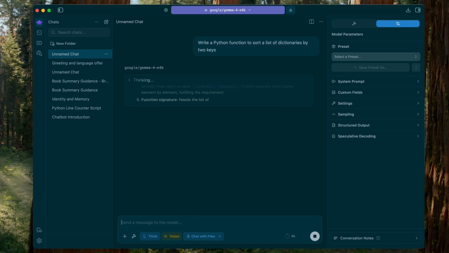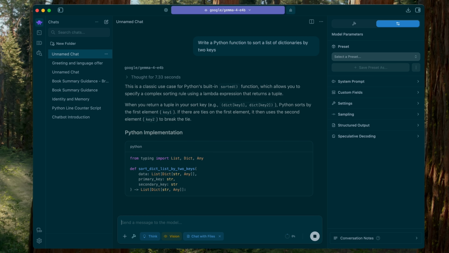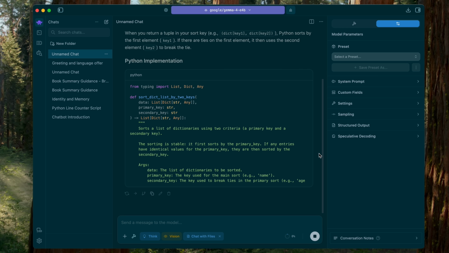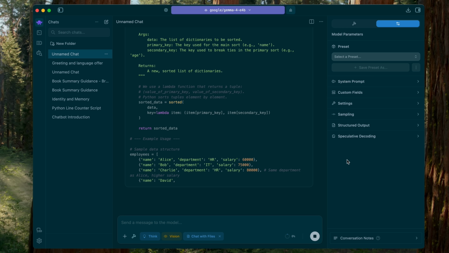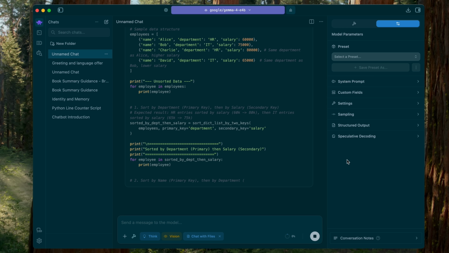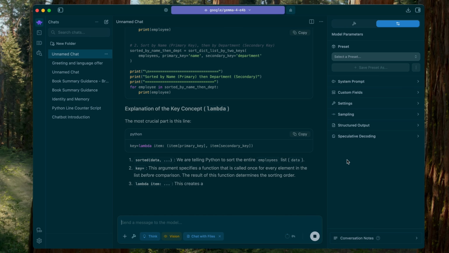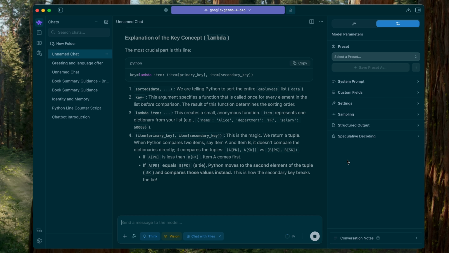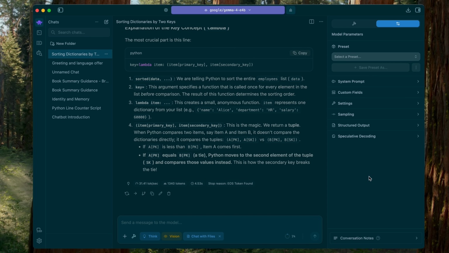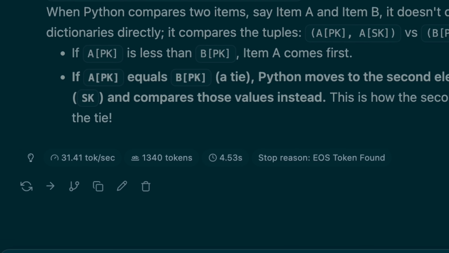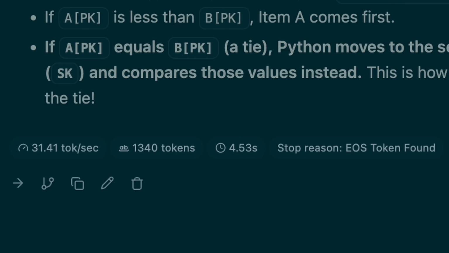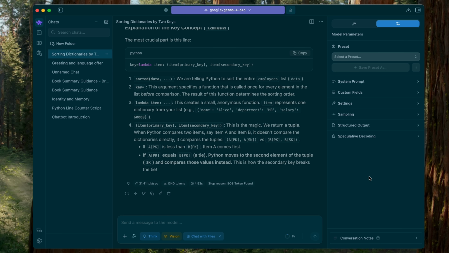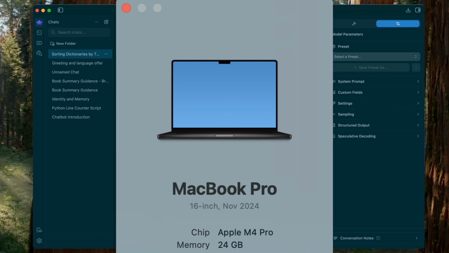But the goal here is to verify that the model works properly and to see how fast it responds on my hardware. I'll speed up the response generation in the video because generating the full answer can take some time. But at the end, I'll share the total time it took so you can estimate how fast it might run on your machine. So, the model took just under a minute, 49 seconds to be precise. The average speed was around 31 tokens per second with a latency of about 4.5 seconds before it started responding. Honestly, that's a pretty solid result. Just to remind you, I'm running this on my MacBook with 24 GB of RAM and an M4 Pro chip.